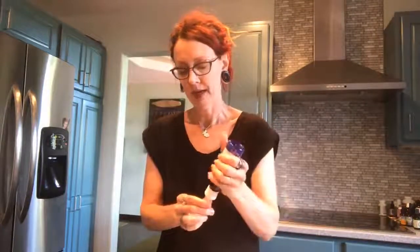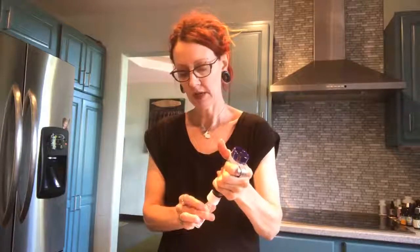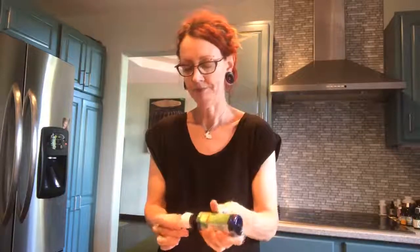Anyway, so you take this bottle and you want 1 ounce of aloe vera gel, okay? Mine is a concentrate, so it's a little bit more liquid than yours is probably gonna be. So you just fill it right up, 1 ounce, right here, okay?